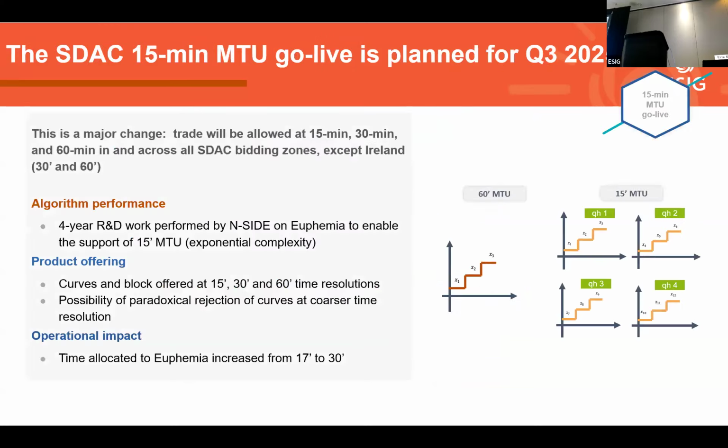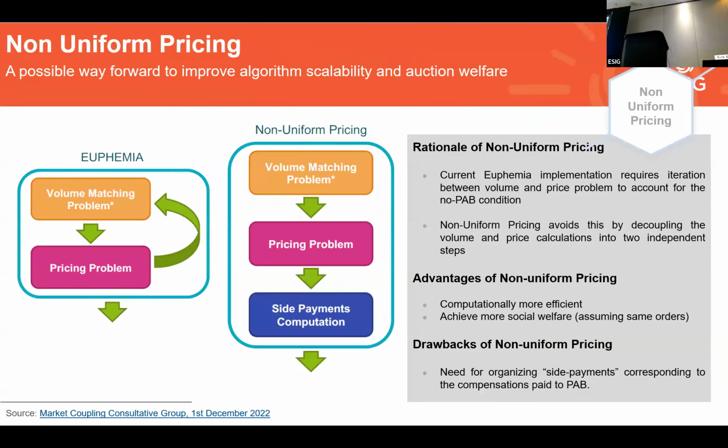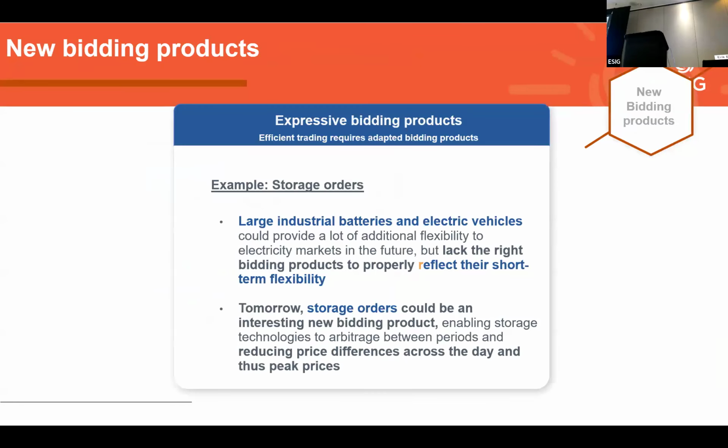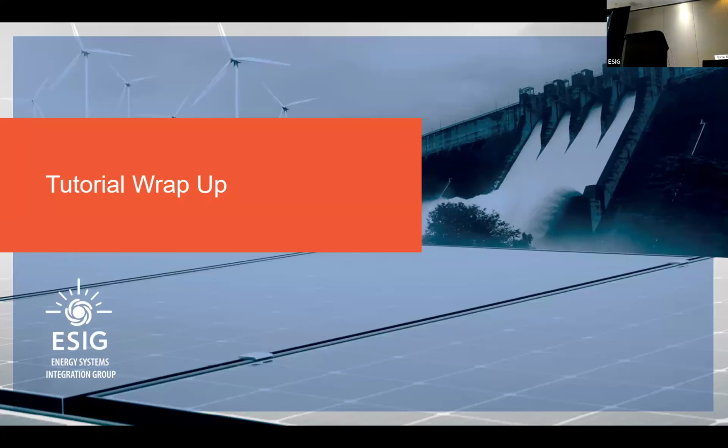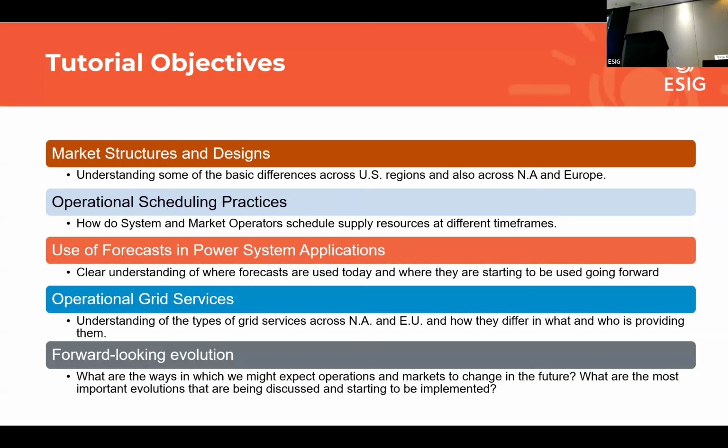Thanks, John. So, like I said, we'll have these slides available just like all of the workshop slides. So there's a lot more in here. Certainly don't hesitate to reach out to any of us if you have other questions or would like to talk about things. Just showing the 5 objectives that we put earlier on at the start of today's session. I know we got rushed a little bit on the last 1 or 2 parts here, but I think we did get a good chance to go through all of these, and I hope you feel that you learned a bit more today about both U.S. and European markets from the session.